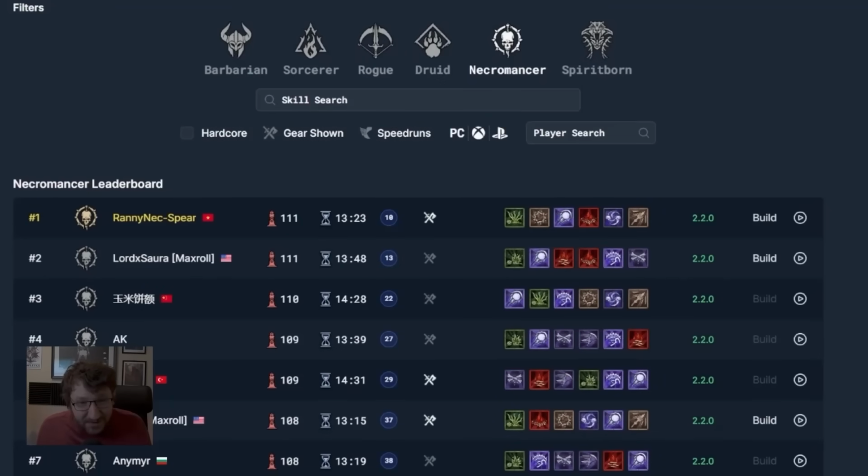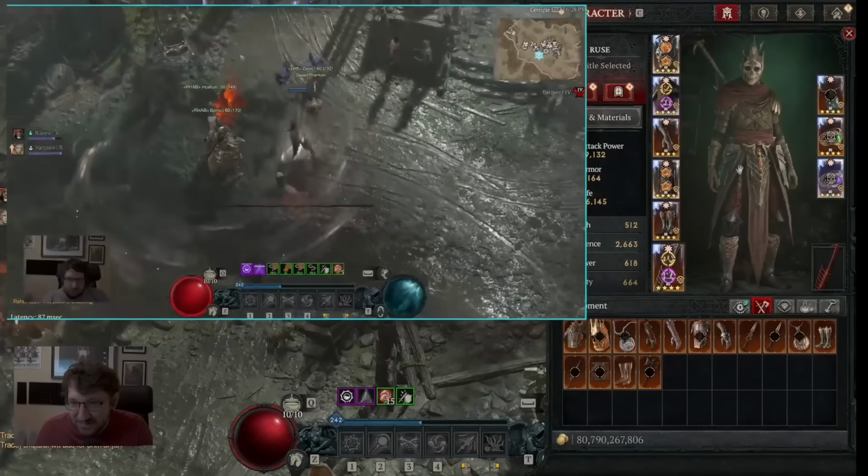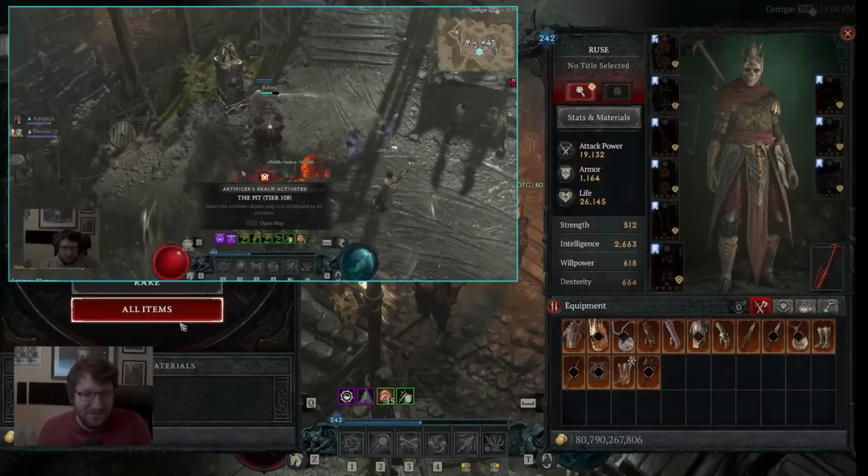has officially passed Blood Wave on the Necromancer Pit leaderboard. The current highest pit clear for Blood Spear is 111. Blood Wave is also 111, but the Spear did it faster. And me, myself, I'm already up to a Pit 108 playing Blood Spear, and this build is absolutely amazing.